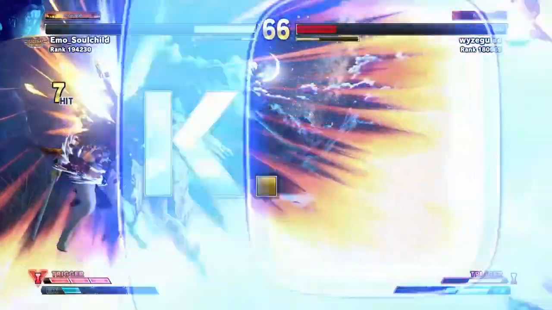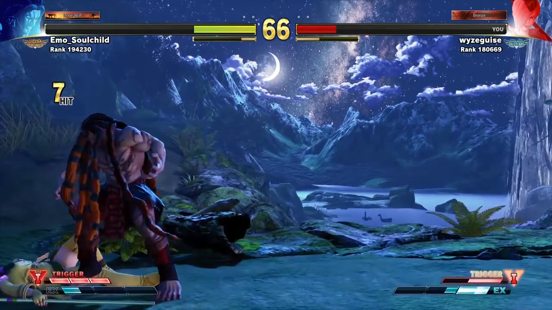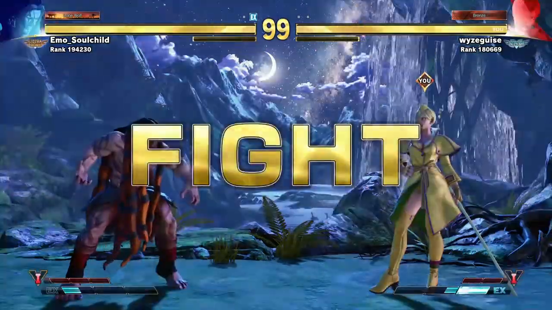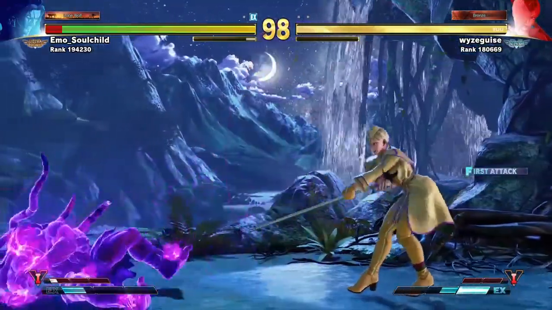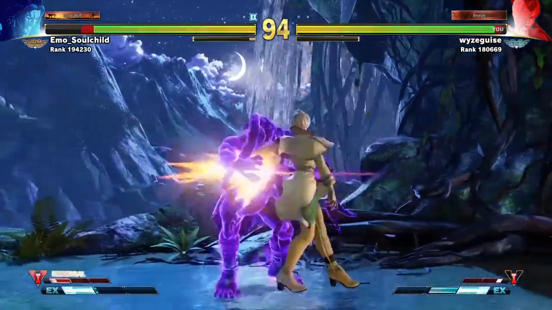Probably should have done jump back there. So I'm practicing V-Trigger 1 for that safe activation. Right there, you saw me activate and do nothing. That is because I still thought I had V-Trigger 2. I kind of forgot, sorry. But I'm going to get better. I love that kick, though. Her jumping roundhouse is great.